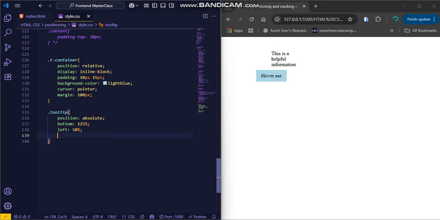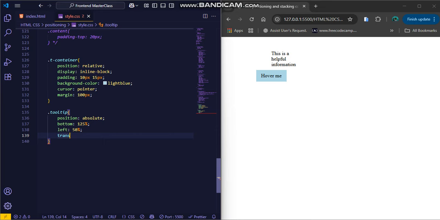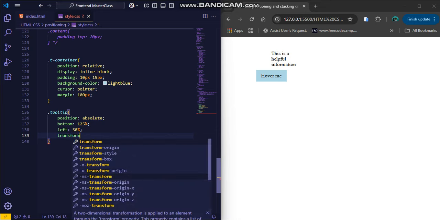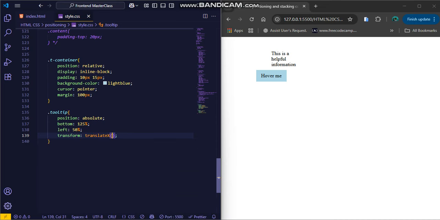So it's better now, right? We are viewing everything clearly. Okay, transform, translate, translateX, right? So it moves minus 50% in the x-axis, right? Inside of the positioning context. So the container of the tooltip, which in our case is the tooltip container, right?